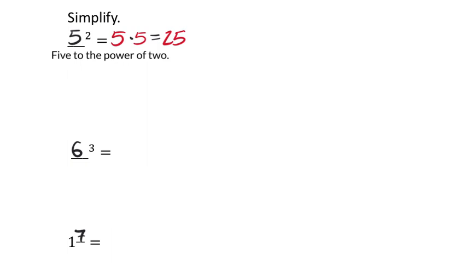This next one, 6 to the power of 3, let's put that on there too. You can say base 6 with an exponent of 3. It's the same thing. So how many times is the 6 being multiplied by itself? I will rewrite this as repeated multiplication, which hopefully will help us to actually solve this. 6 times 6 times 6. So there's our multiplication symbols.